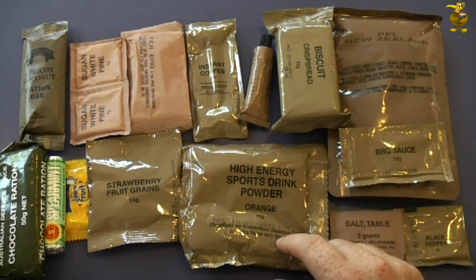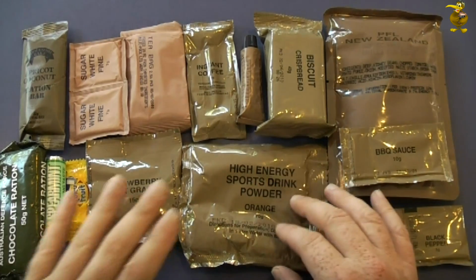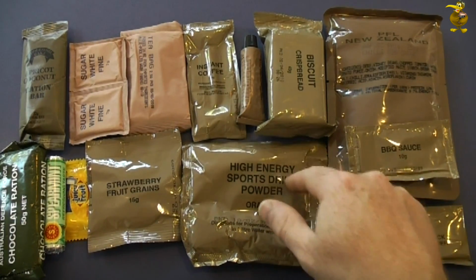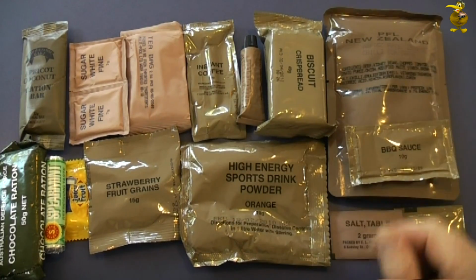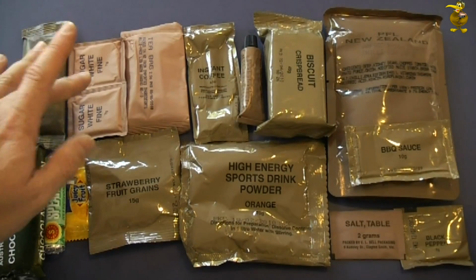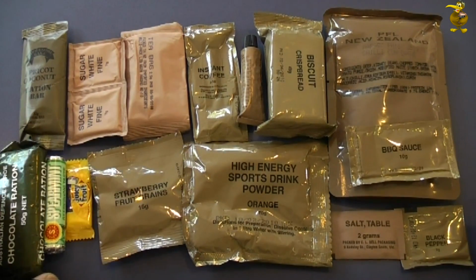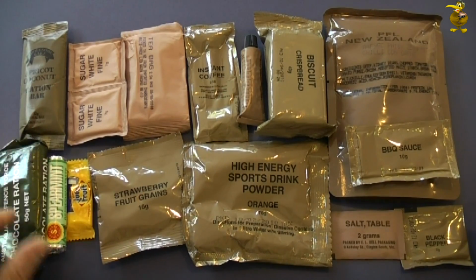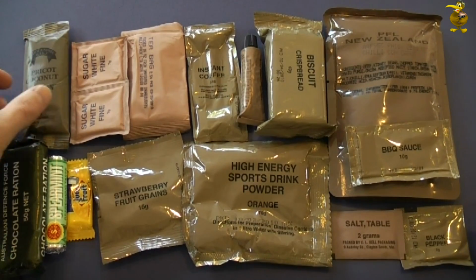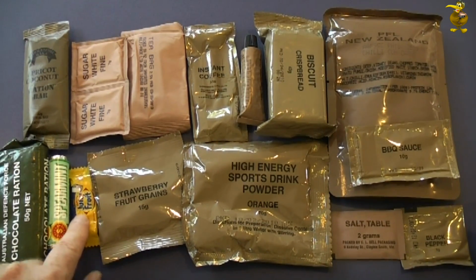Go for a high energy sports drink, get a bit of a kickstart to the day, and this would obviously be potentially not drunk all at breakfast. You put it in your canteen and have it throughout the day. Coffee and tea, sugar, strawberry fruit grains, chocolate, apricot coconuts ration bar, some spearmint lollies, and the juicy fruit.